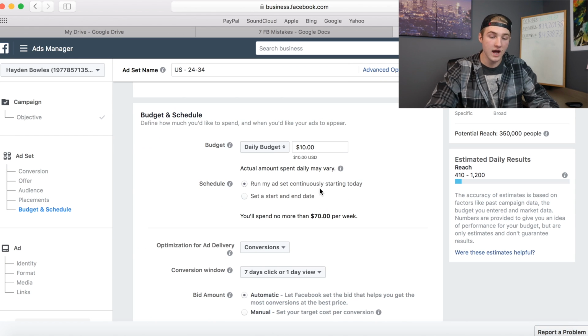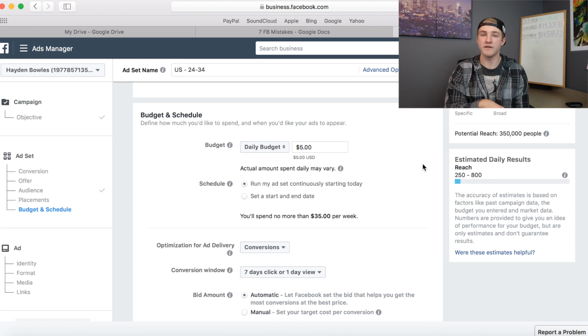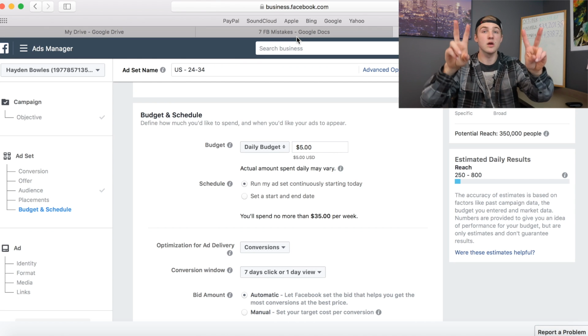Go down, I always start these at $5 a day, because you have to think about it. You're not just spending $5 per day; you're spending $5 a day on one ad set. Well, you're going to launch 2, 3, 4, 5, 6 ad sets inside of one campaign. What happens if you're launching multiple campaigns because you want to test multiple products? That adds up. So at $5 a day, within 2 to 3 days I'll really look at it. If I'm running, let's say, 4 different ad sets, usually 1 to 2 of those are going to be drastically underperforming the others. In that situation, I'm going to kill those 2, cut them off, and break down the other 2 that are technically working.